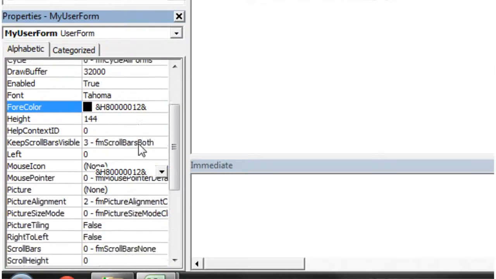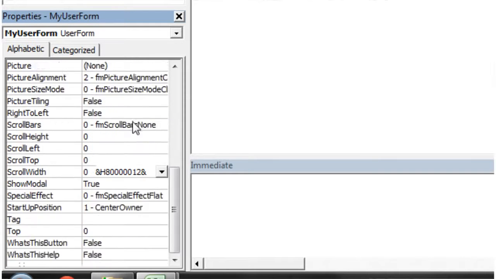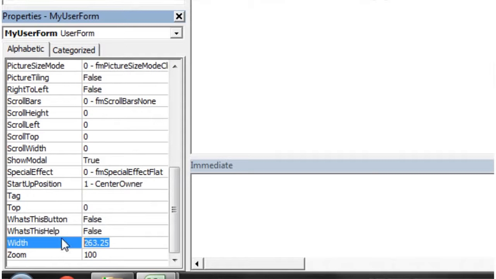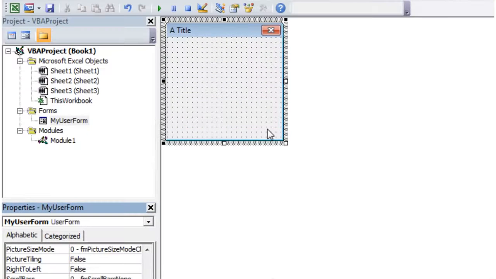And if we go down to our width and put that to 144, that's going to make our user form 2 inches by 2 inches. So that's how you change your width and your height. For those that are interested, points are generally what you use for font sizes, so it just matches the font sizes.